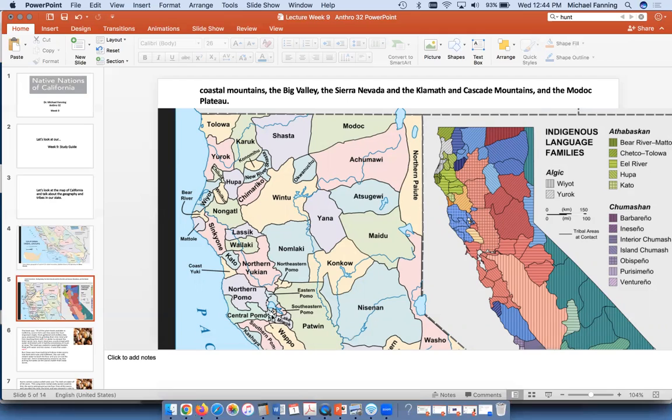These tribes were all trading with each other, usually cooperating with each other. We have the coastal range, the coastal mountains we talked about, running right along here, Sonoma Mountain and so on. And then here we have this great valley, the Sacramento San Joaquin Valley. Up here, if you've ever been on Highway 5, it goes up this way. And up here we have more mountains, and then we have the Sierra Nevada that run close to the border with Nevada.